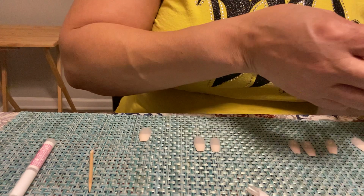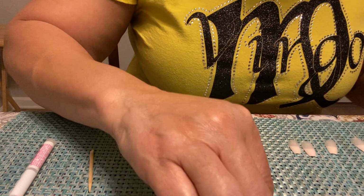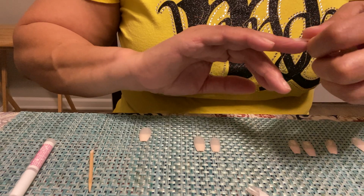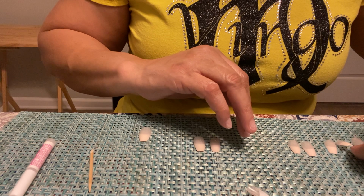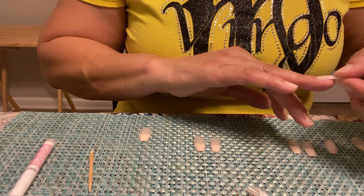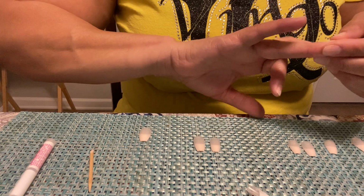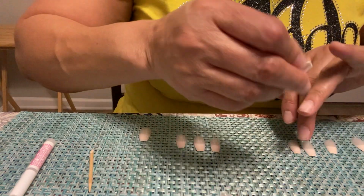I'm just gonna go there. Let's see. Oh, that's gonna be too big for that one. Okay. Got this one. I think this is gonna be the one. Yep, I think that's gonna be the one for that one. Then we just got the pinky to go.